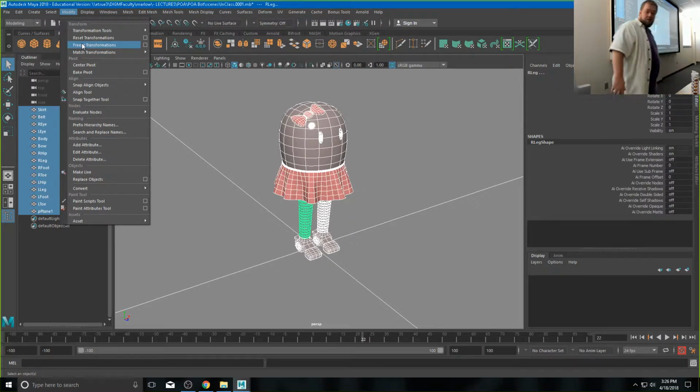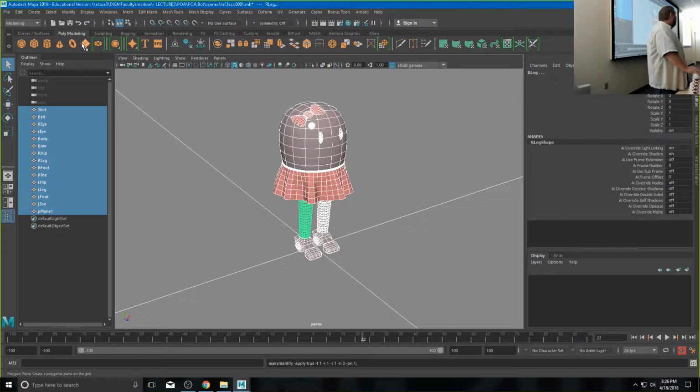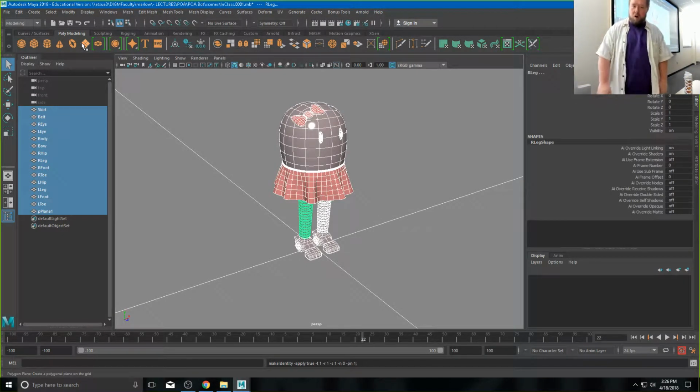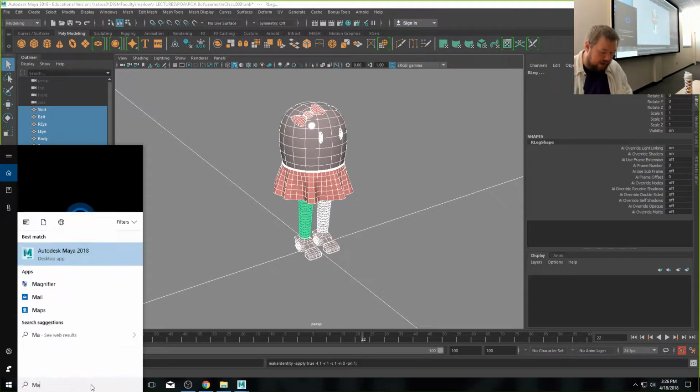So I'm going to do both of those things. I'm going to make sure my UVs are clean. And now we're actually ready to start rigging this thing. So before I actually just jump in and start throwing joints into this, let's talk a little bit about how those work. I'm actually going to open another version of Maya, and we'll just sort of play in there for a second.